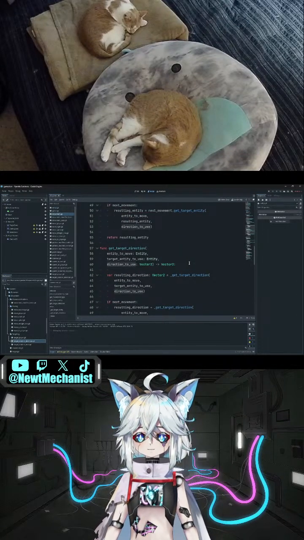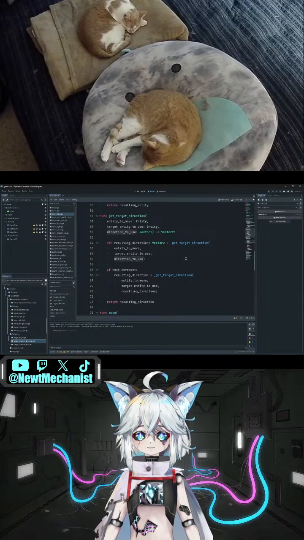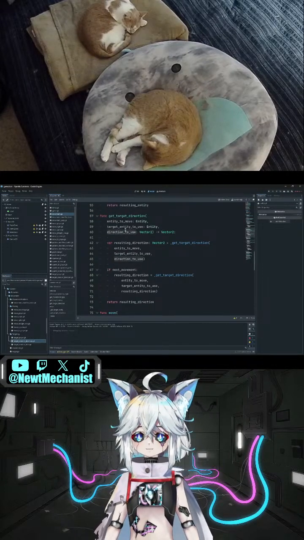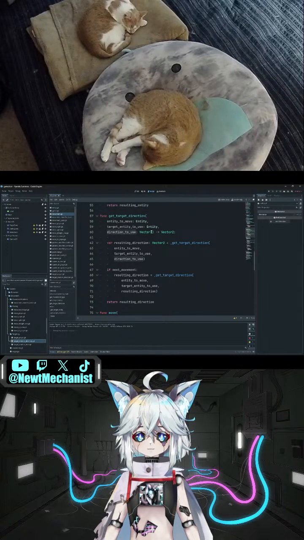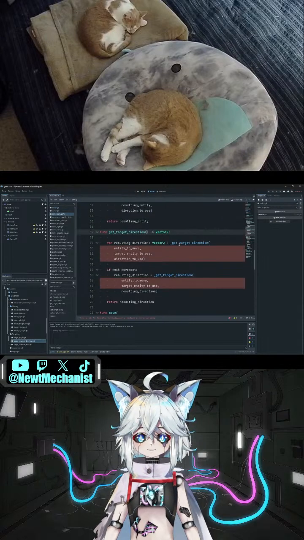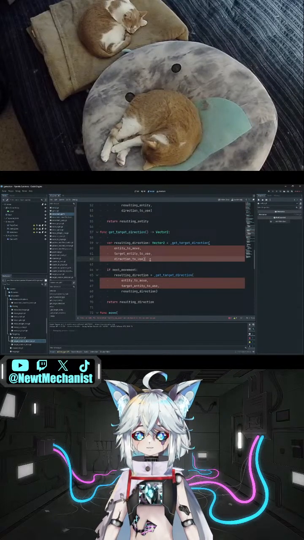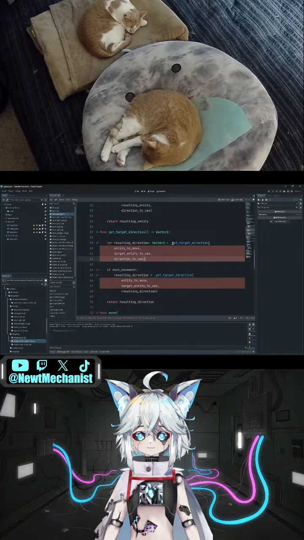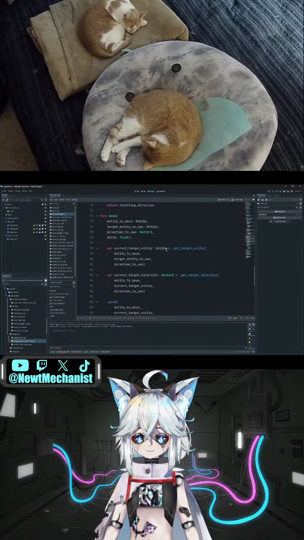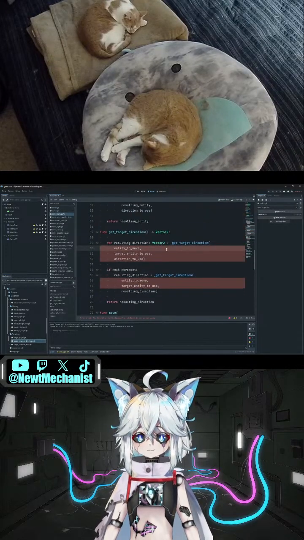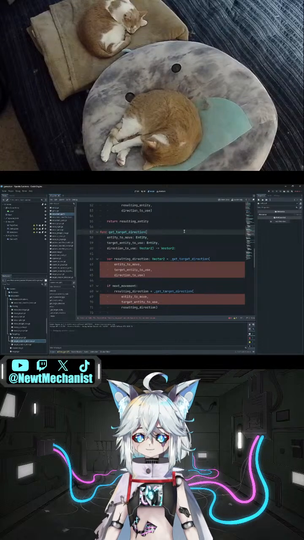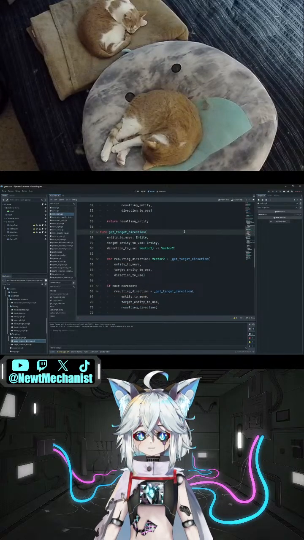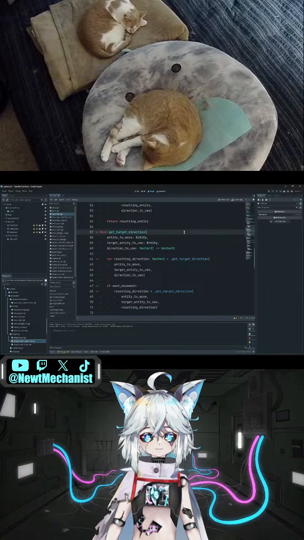So we're going to change, instead of get target direction having this, it's just going to return that. And we're going to say, can't change that. Can't we?